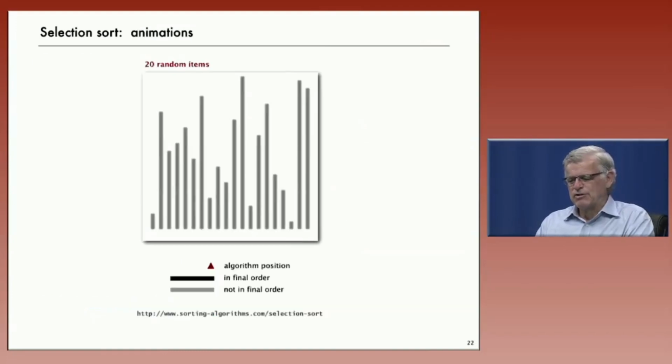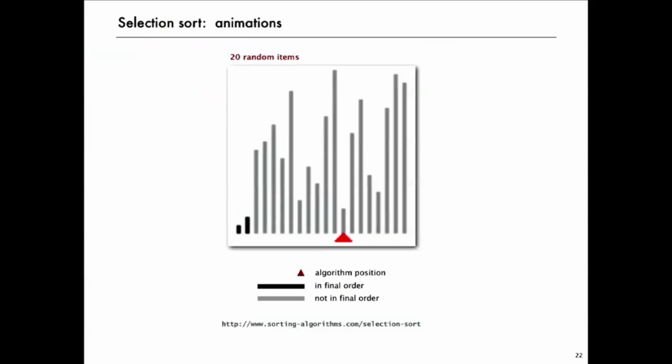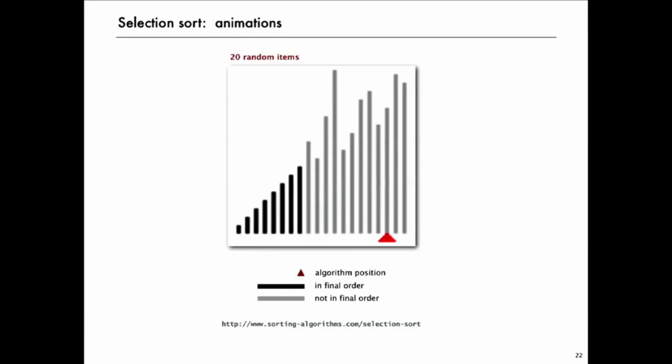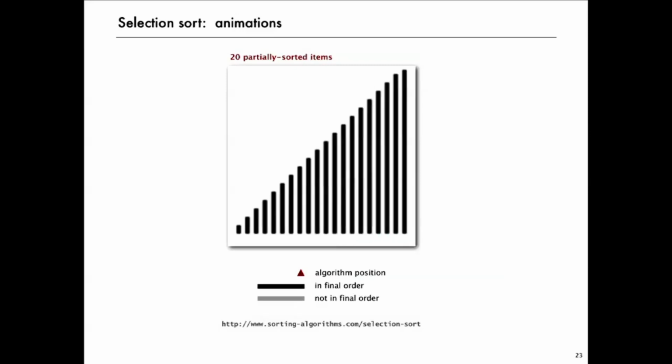Let's look at an animation of selection sort in operation. You can see our pointer moving from right to left. And every time it finds the smallest element to the right, it exchanges it into position. Now, if the array is partially sorted, doesn't matter to selection sort. Still has to go through, even if it's totally sorted, still has to go through to decide where that minimum element is. That's selection sort, our first elementary sorting method.